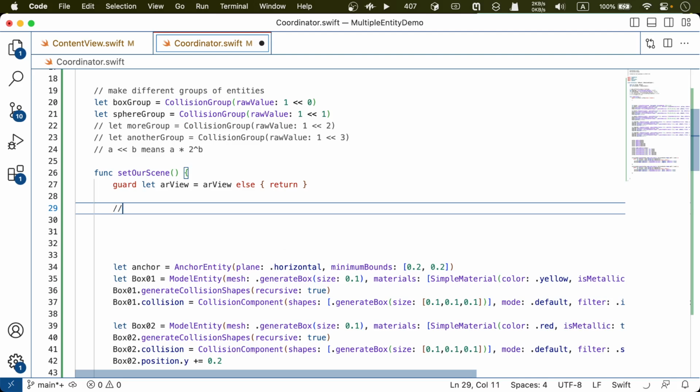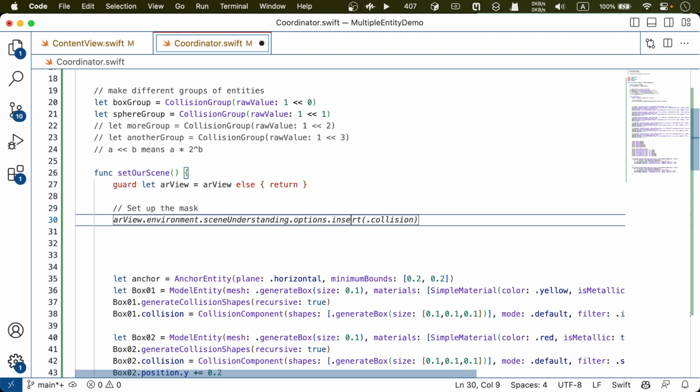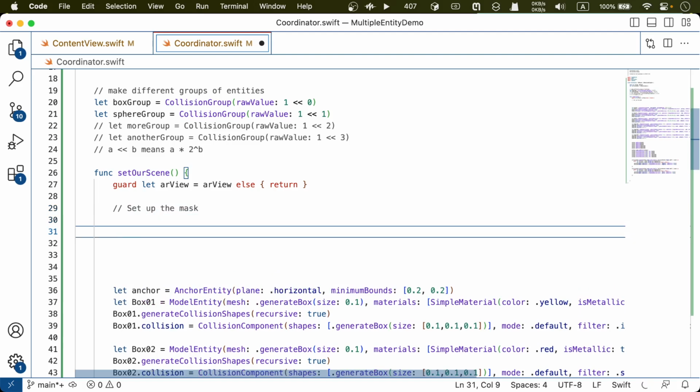So set up the mask. And how do we set up a mask? Pretty simple. Let me see. We've got box group, so maybe box mask. Pretty brilliant, you just give me the answer. Box mask, collision group mask. That's pretty good.